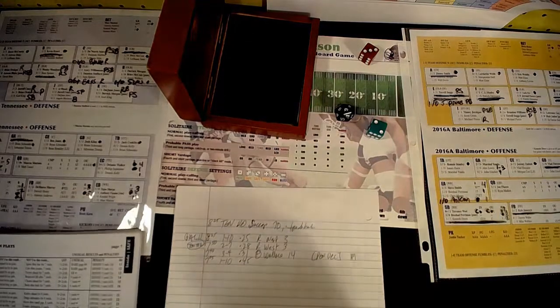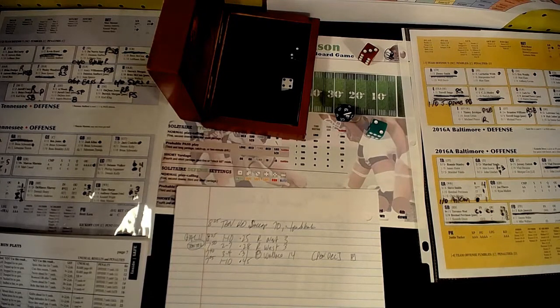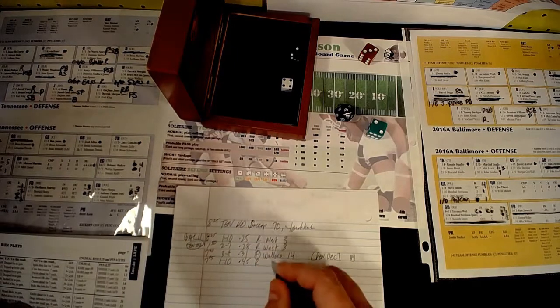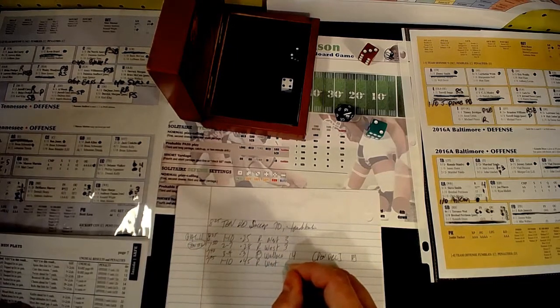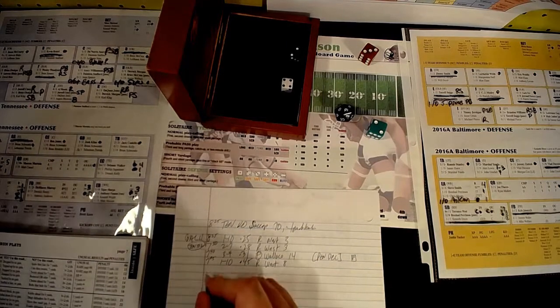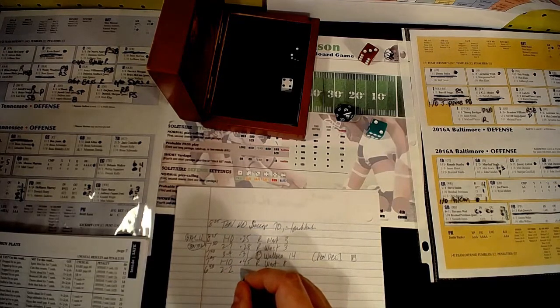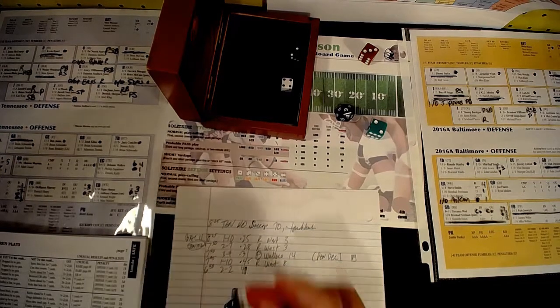So extended run. 24 is G or H, a run 2. H is Sims. He's not. G is Bass. He's not. So that's an 8-yard gain for West, but he's going to go out of bounds. The clock will restart because we're not under 5 minutes, but it's only going to take 25 seconds. And bringing that to 6:40, 2nd and 2 from the 47 of Tennessee.